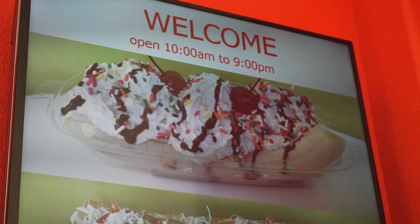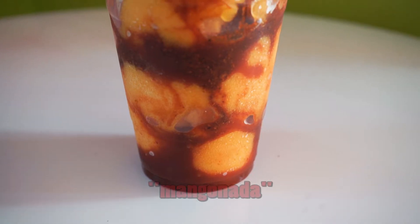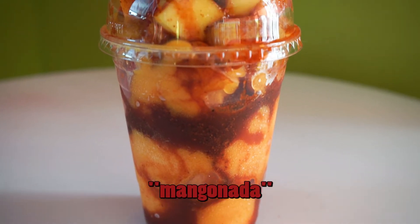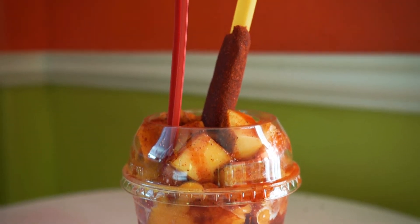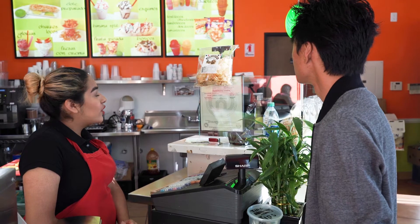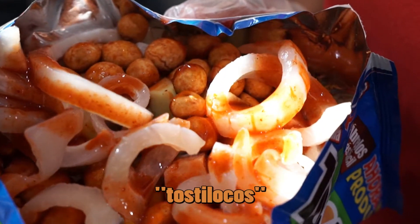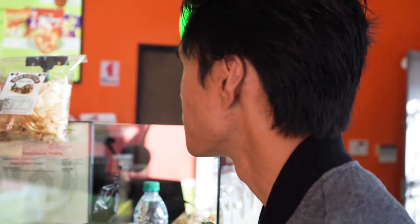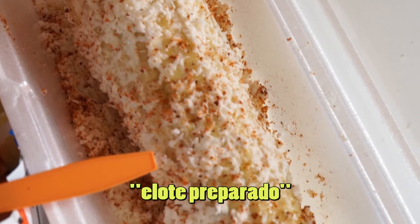So let's narrow it down — what are some of the most popular items that get ordered all the time? Honestly, the Mangoneta is the number one seller. It's the number one? Yeah, like there is no person here that has not tried it. So yeah, the Mangoneta. Then the Loto Preparado — you can try it with any type of chips you like. And then for old times' sake, any Elote. In a cup or on a cob? Let's go with a cob.